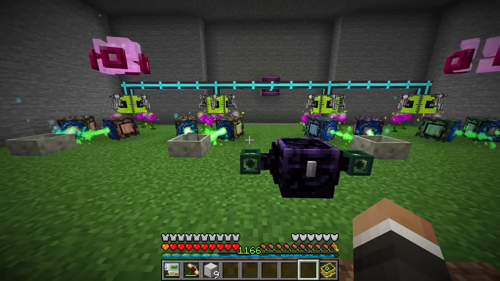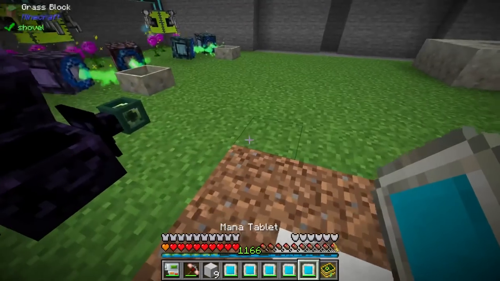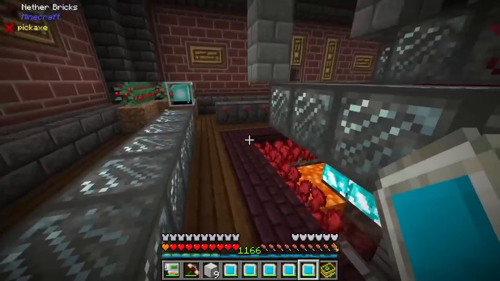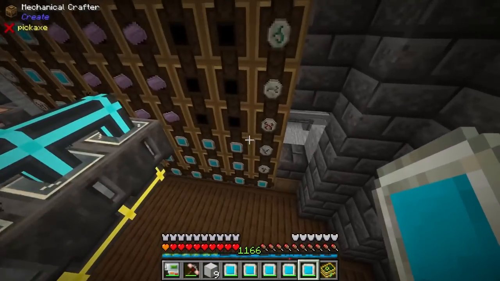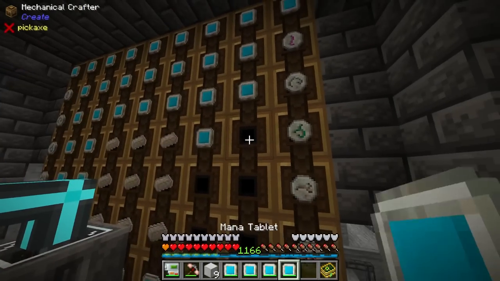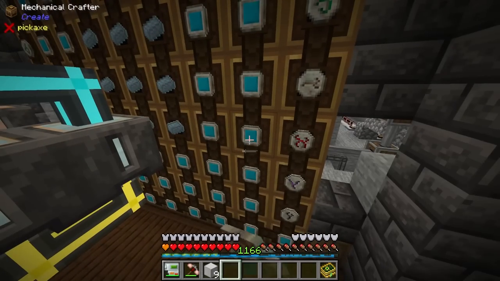We have all the Gaia spirits, we have all the runes, we have all of the other 52 mana pools full of mana in the wall already. This wall is already full. All we have to do is place down 1, 2, 3, 4, 5, and 6.